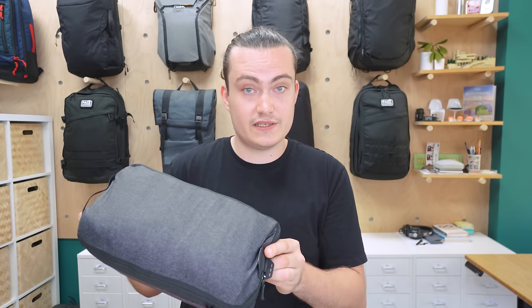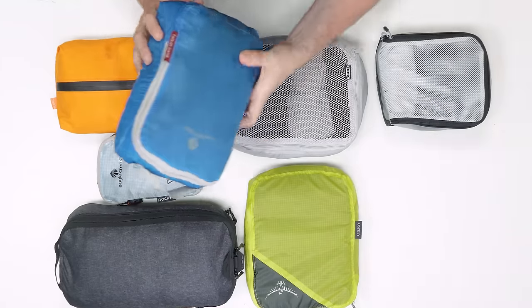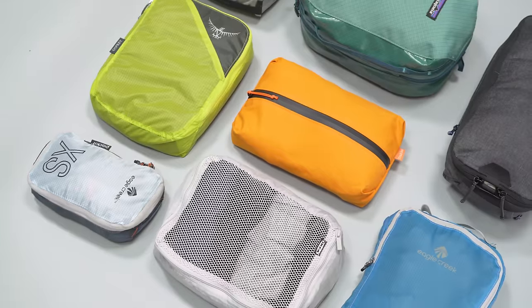A typical example of how packing cubes can be used in the real world: use a small or extra small cube for your underwear and socks, a medium sized cube for t-shirts and shorts, and a larger cube for sweaters and pants. It can really be that simple, but you can also get as creative as you'd like. For example, you can pack climate-specific clothes in individual cubes — all your cold weather gear in one cube and all your warm weather gear in another. You could also put individual outfits in separate cubes. Additionally, you can pick up different colored cubes, which will help further organize your pack so you quickly know what is where.